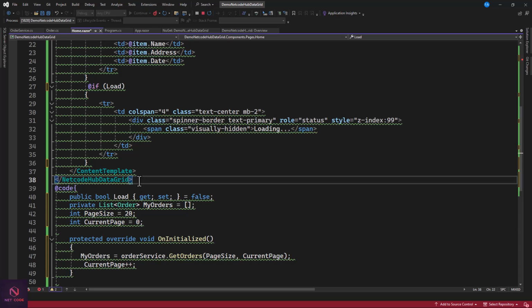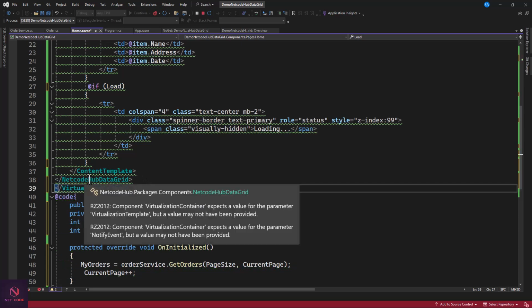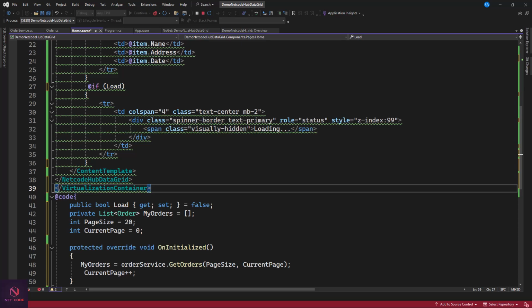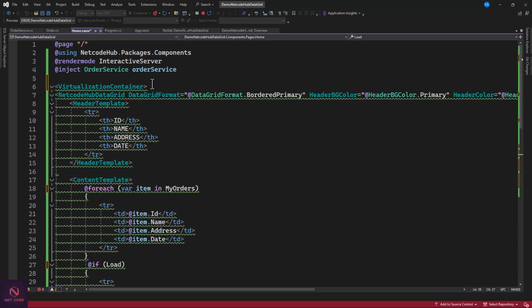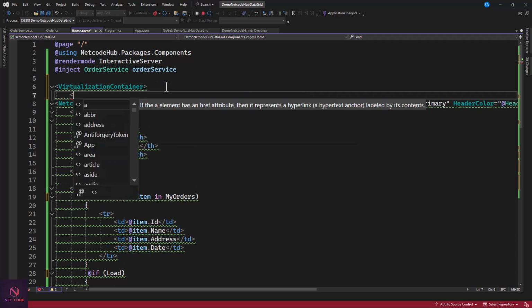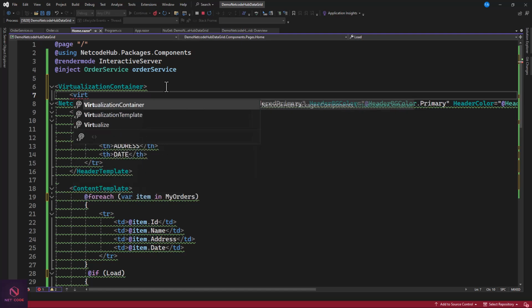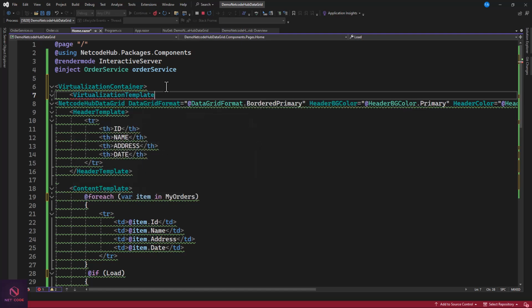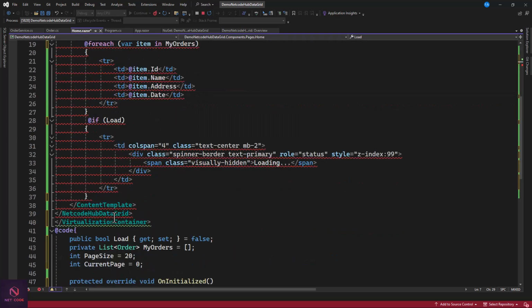So you have to surround the whole content with virtualization container, and aside from that, you must have templates. So virtualization template. You must also have this in here.